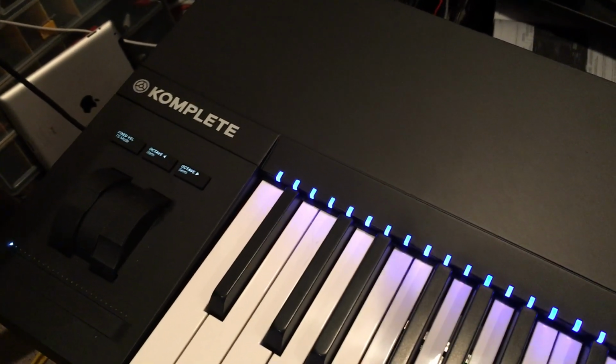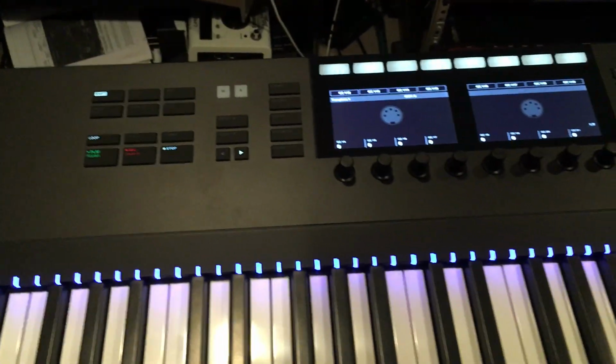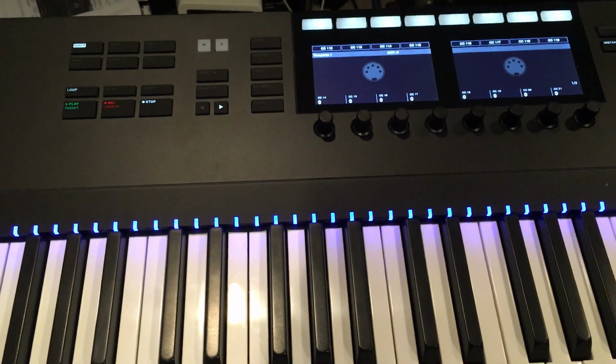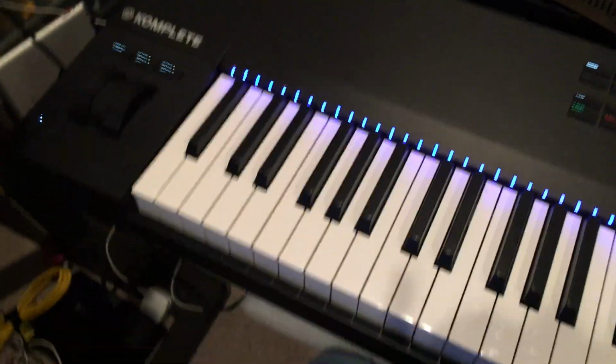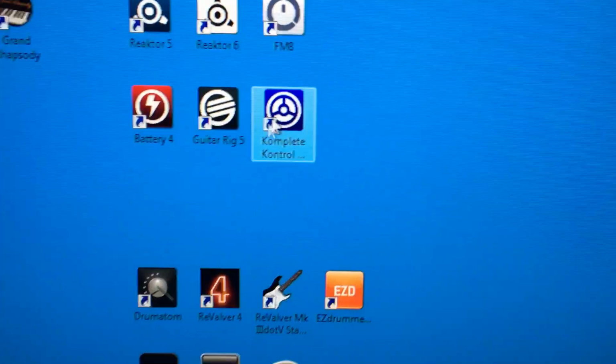plugged in, you know that you've got a USB connection and you've got a MIDI connection to this device. USB gets you this functionality right here and the pretty little lights. And the pretty little lights are very important, okay? Let's face it, that's why you bought the motherfucking thing. All right, so Complete Control.